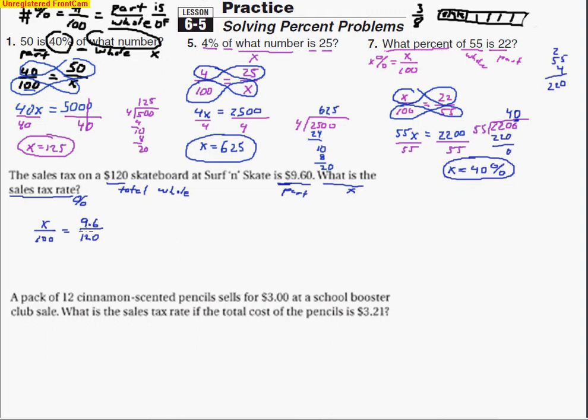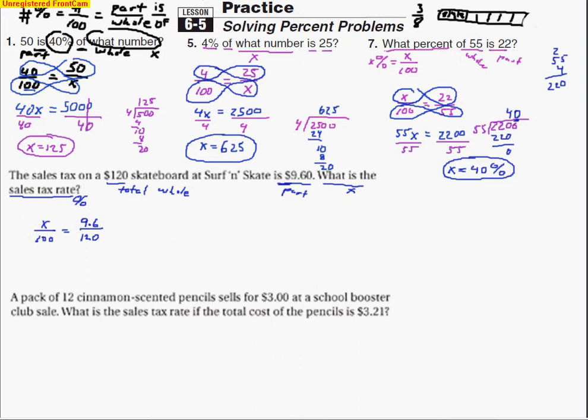So if you buy something, typically you're going to have to spend more because there's a sales tax incorporated into the problem. But the store's still going to get that $120. You're just going to have to pay an extra amount to the government for that tax. And so we've got the problem set up. So now we're ready to solve.